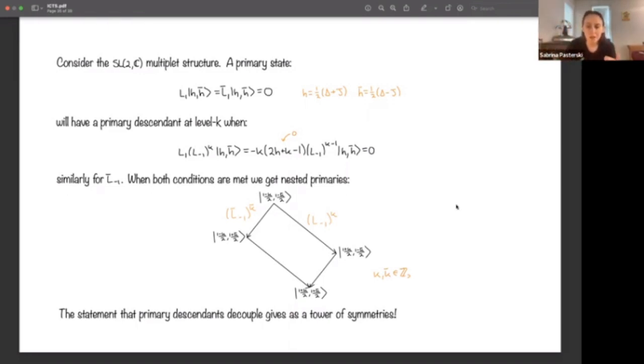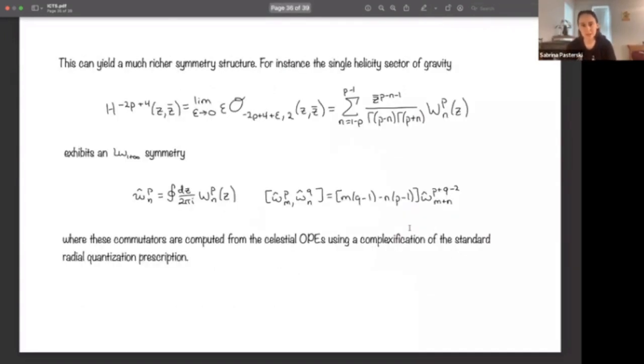So the thing that the celestial basis tells you is that for that whole tower of soft theorems, the organizing principle would be that it's special values of conformal dimension where there are possible decouplings or shortened multiplets, rather than the statement that I know an asymptotic symmetry interpretation or I know a soft theorem that's universal. So I think that's nice because it makes you look at the primary descendant conditions. And I think this is part of the motivation for Andy's program too. So I don't want to just take credit for that part.